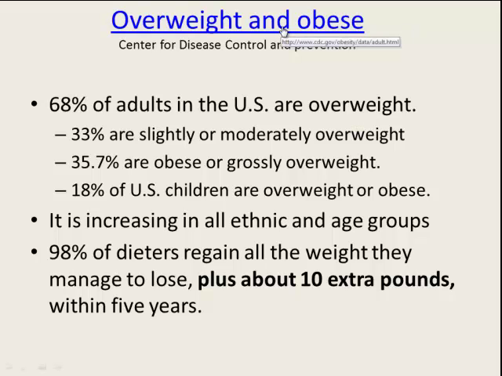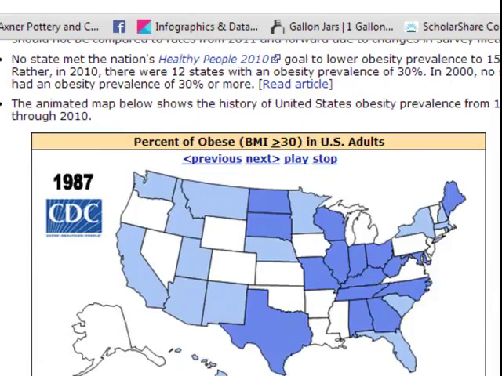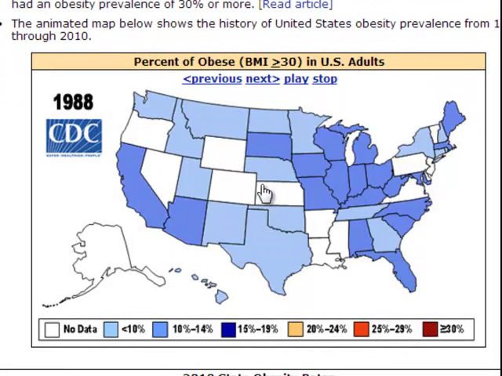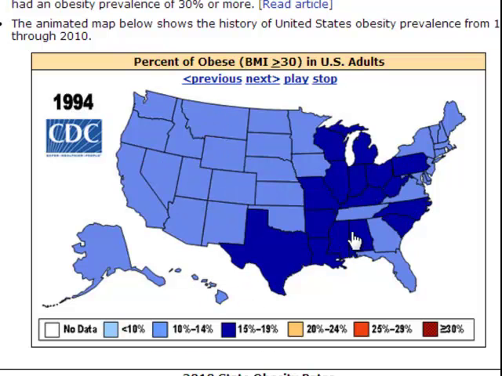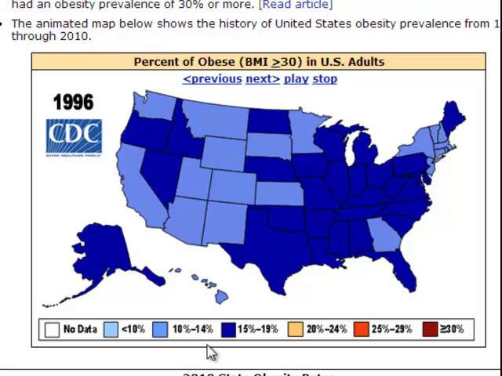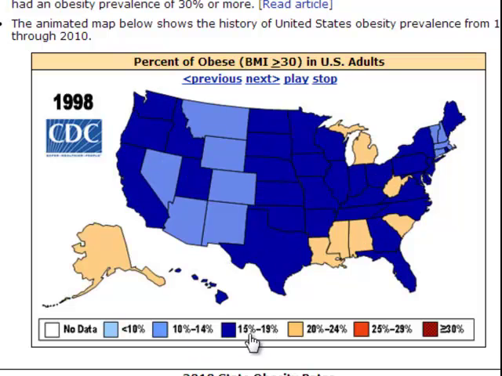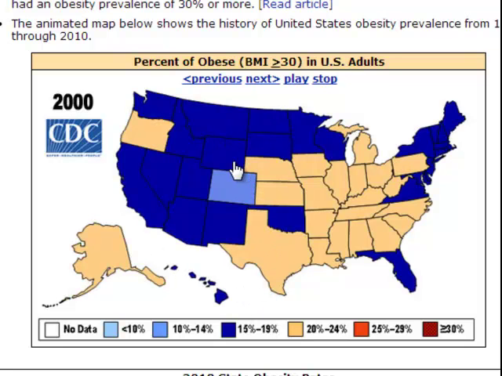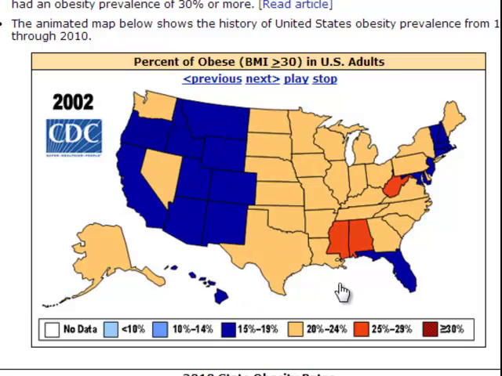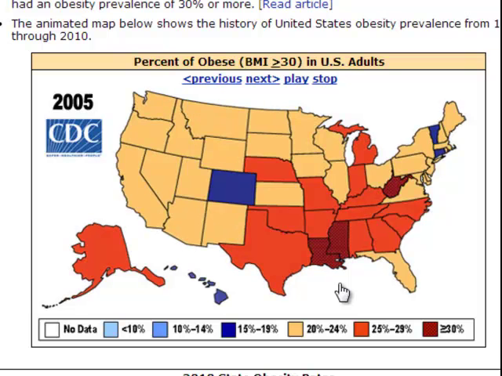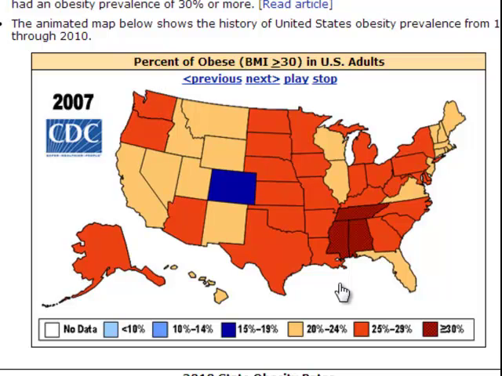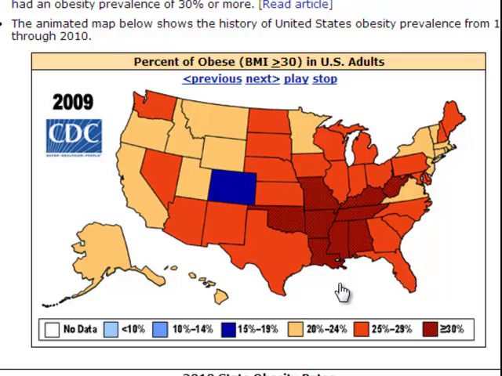Let's look at a map from the CDC, the Center for Disease Control and Prevention. Here we are in 1985, and this is the level of obesity in the United States. And these numbers are 10% and 15%. Now we're in the 90s. It's going up, especially in the South, but still we're around 14%, 15%. Oh, now we're getting to the 20%. It's the year 2000. Now we're up to 25 to 30%, especially in the South. And now we have places that are over 30% as of 2010.